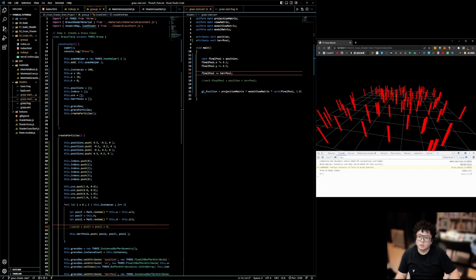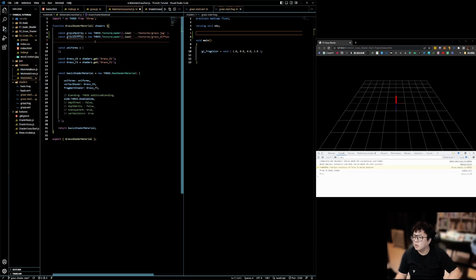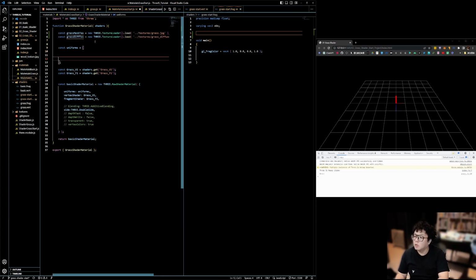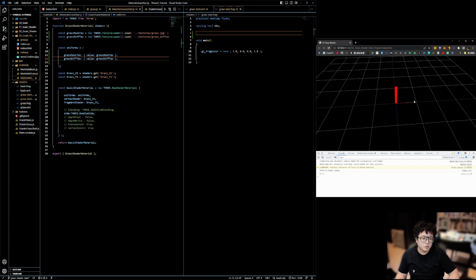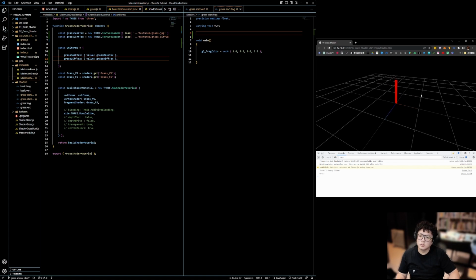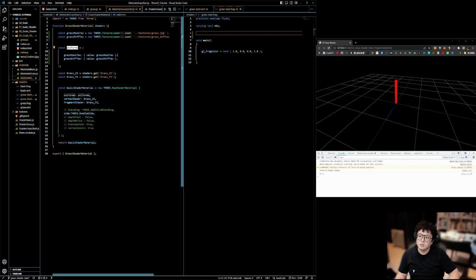Back to our material. Okay, when we add the texture, you can see no result here because our shader code has not added a uniform to bridge the JS file and the shader.